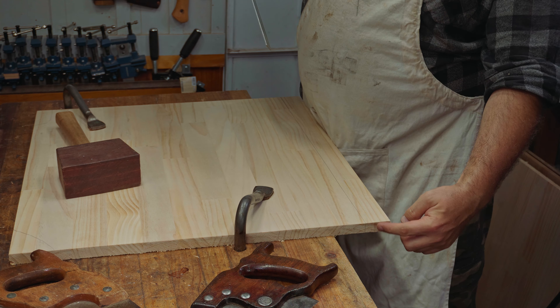We can stay right on top of this line and go on the corner like so. Once again when I get down here I just start holding it a little bit closer to the saw somewhere in the middle, because it's a thin light piece — it's not really going to drop, I'm just holding it to stop any movement. Once you get to the edge, try and bring it more vertical. Just nibble it slowly and then when you hit the edge I like to let it off a little bit.